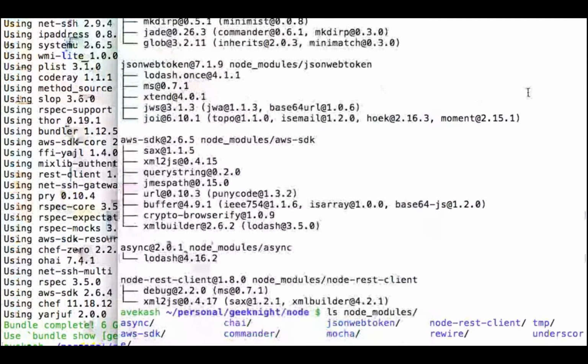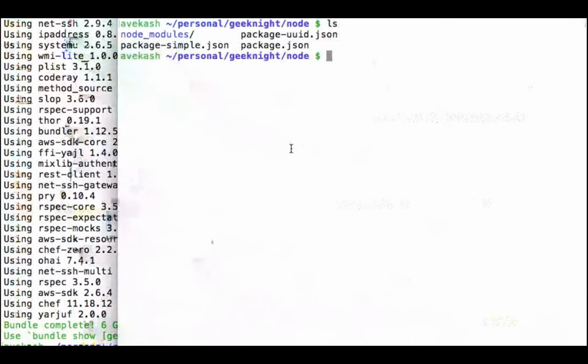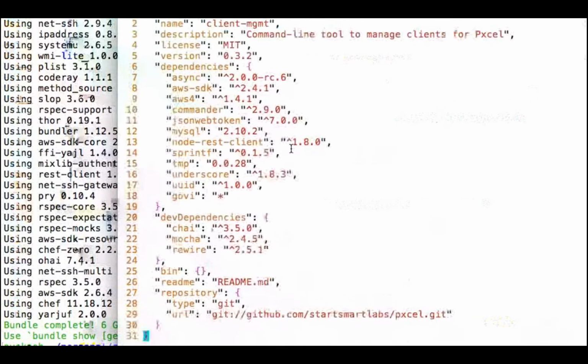Node has a very different paradigm for managing dependencies. It has a package file where you can say what my dependencies are. I again have the AWS SDK and there are various dependencies.